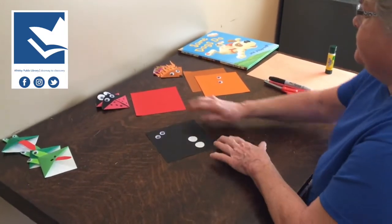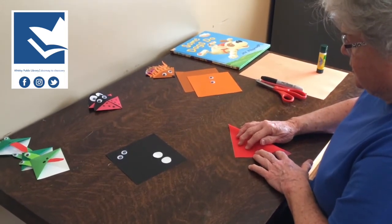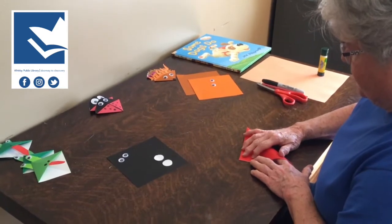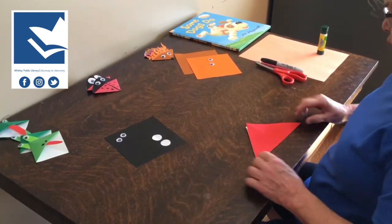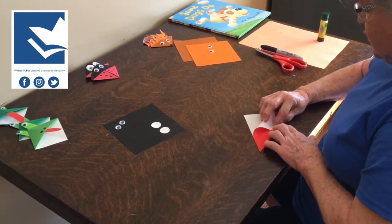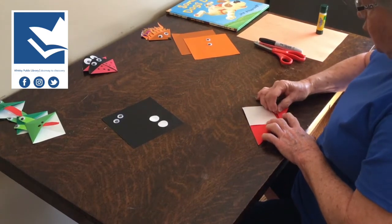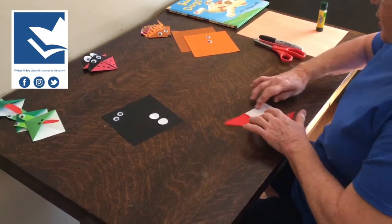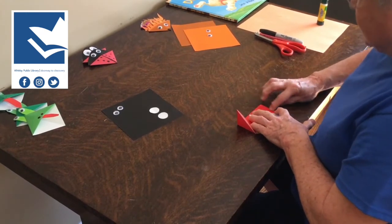Now we're going to do our ladybug. So we're going to take the red sheet of origami paper, colored side down, and we're going to make diagonal folds. Two diagonal folds, just like we did with the frog. Hold it, crease it, put the base of the triangle facing you, fold the tip of one piece of the paper down to the center of the base, crease. Then we're going to take the right corner of the triangle and fold it into the center of the base. Unfold. I turn it around, fold the other point of the triangle into the center of the base and crease.